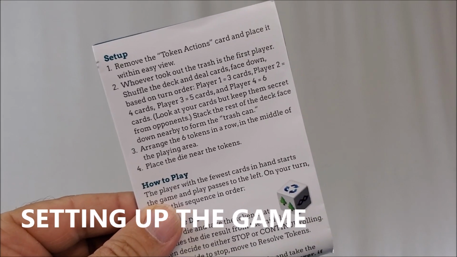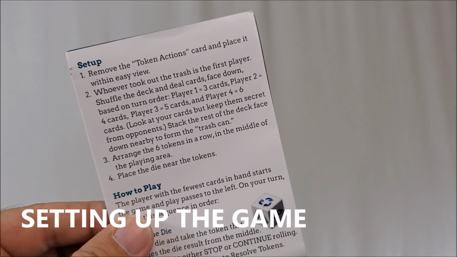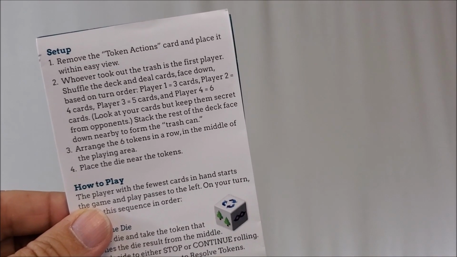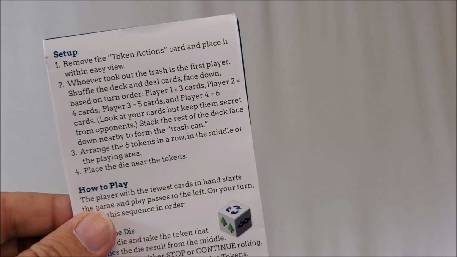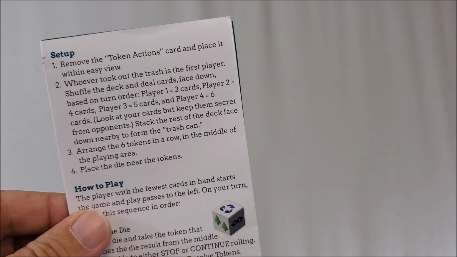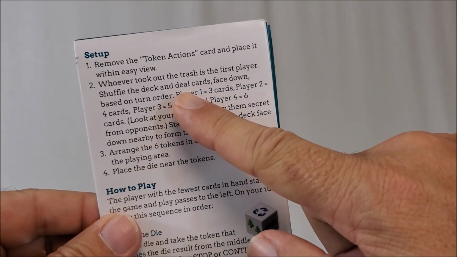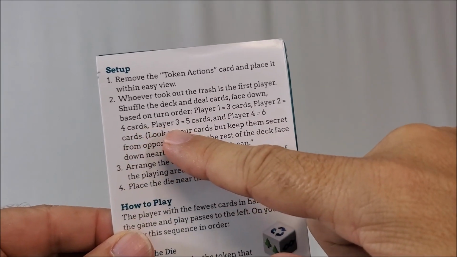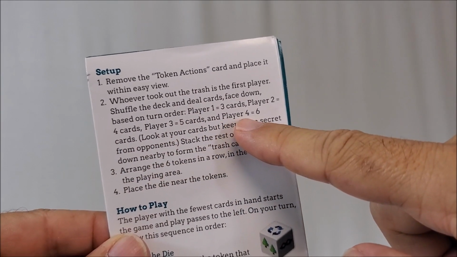To set up the game and to begin, you are going to shuffle the draw pile, place it in the middle where everyone can reach it. You're going to put the tokens right down next to it and put the die next to that. And then you're going to select cards from the draw pile according to each player. So player 1 gets 3 cards, player 2 gets 4 cards, player 3 gets 5 cards, and player 4 gets 6 cards.